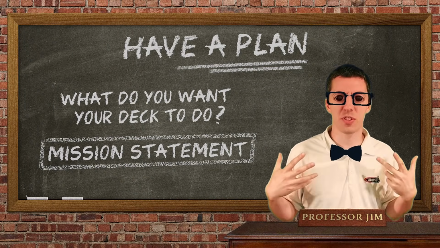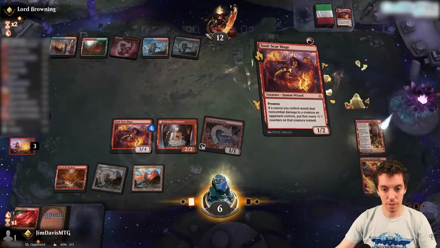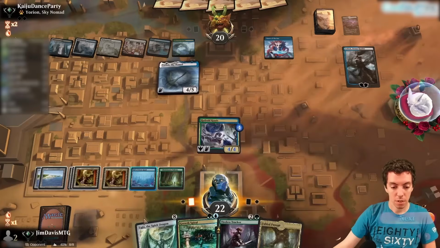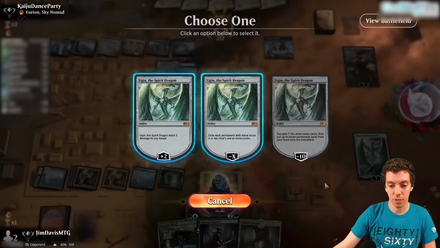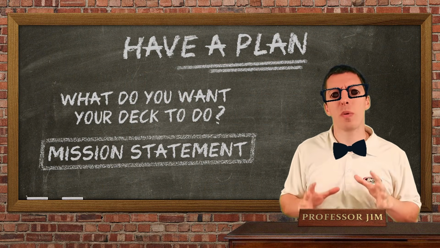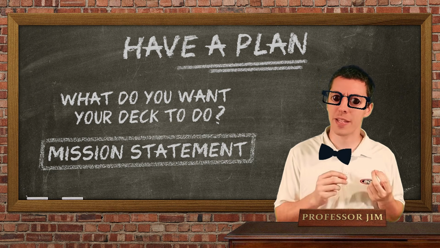It can be as simple as something like, I want to deal early damage with my creatures, then finish them off with direct damage spells, or I want to make a lot of mana as fast as possible and cast large game-ending threats early. This way, when you're deciding what cards you want to add, you can always check them against your mission statement to see if they make sense.